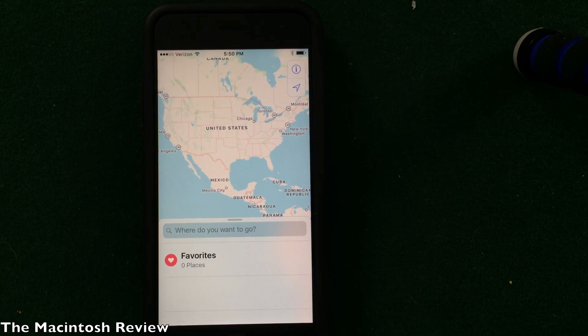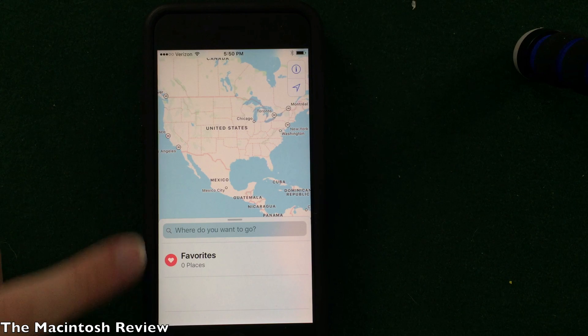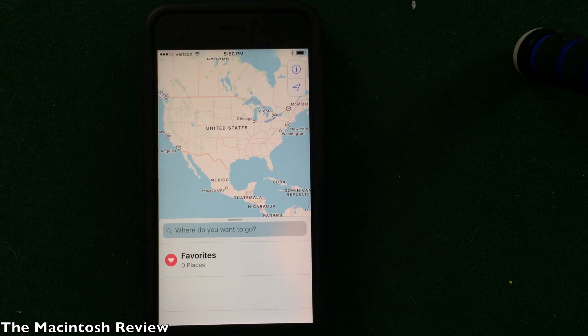Maps has been updated — they've been working on suggestions and added a new screen to show your favorites. As you search locations it gets to know what you like to search for. It'll also be similar to Waze with traffic; they've added features to make it easier to avoid heavy traffic. Maps is also open to developers, so things like Uber and Yelp can integrate their information directly into Maps.